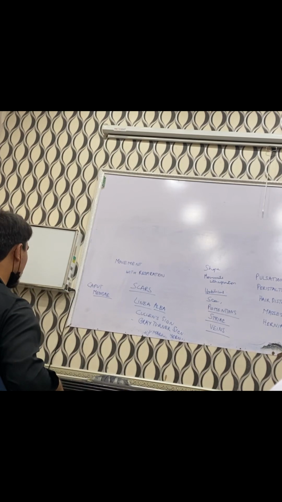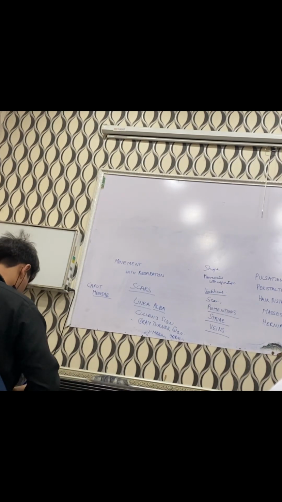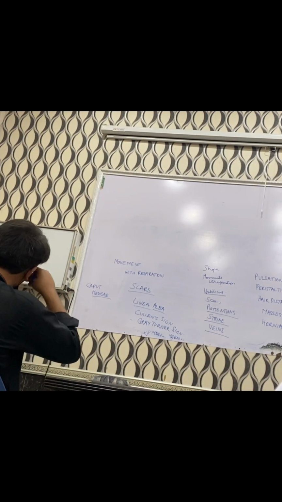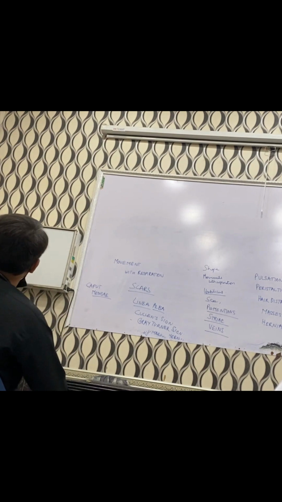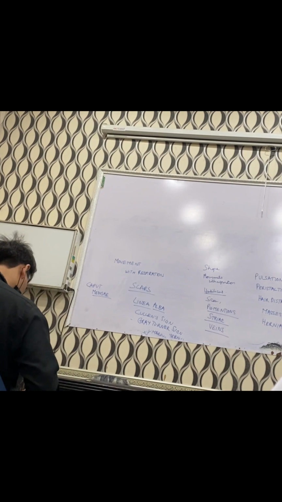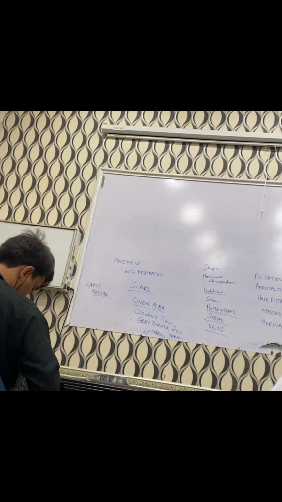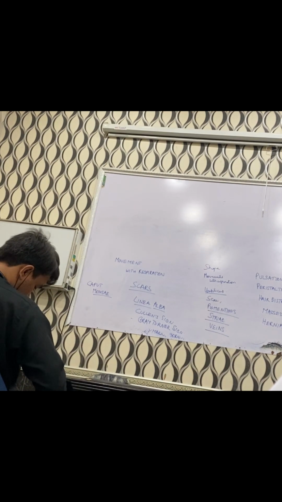If you are getting the dilated veins in the peripheries, then it could be either superior vena cava obstruction or inferior vena cava obstruction. You should see the direction of flow. If it is from below upwards, then this is inferior vena cava obstruction. If it is from up down, then this is superior vena cava obstruction. It could be superior vena cava obstruction, inferior vena cava obstruction, or portal hypertension. You should see the dilated veins.